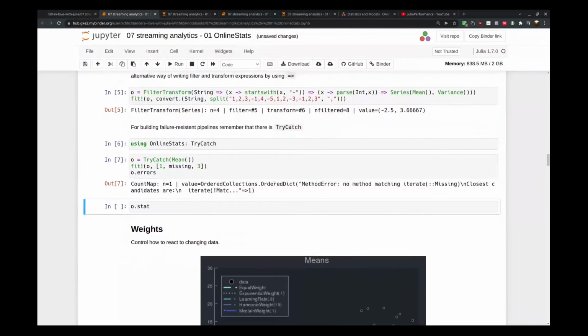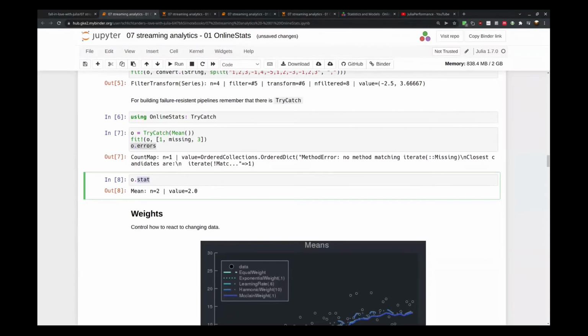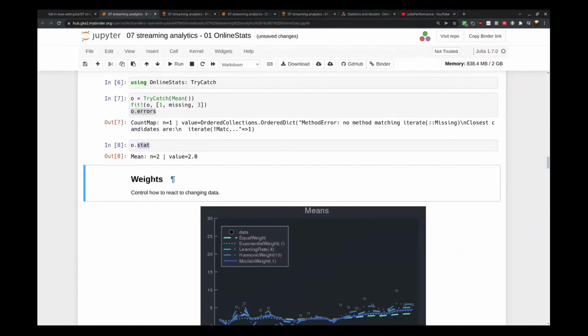So that can make a lot of sense, to just log the error away and see what is going on. And then, in a more offline setting, look at how you can fix it, but not have your whole system just shut down because a special case kicks in. So this is cool, a try-catch, where you get the errors which are collected. Of course, you can also put this into a dashboard or something. So yeah, no problem with that. And then under stat, you have the inner stat. Nice little tool.